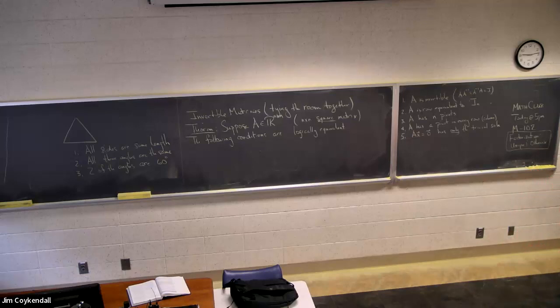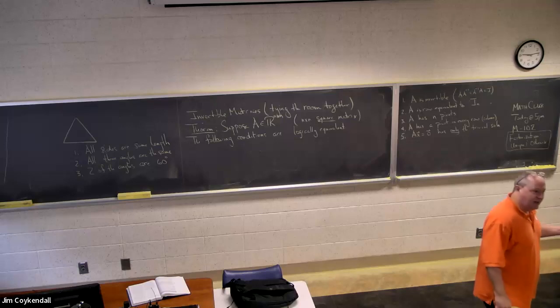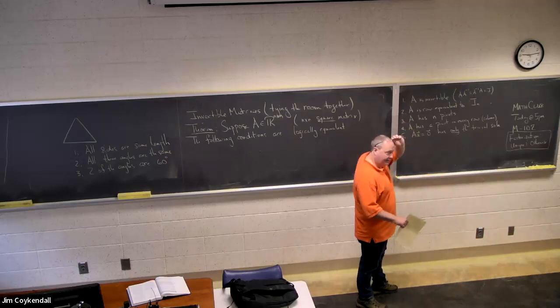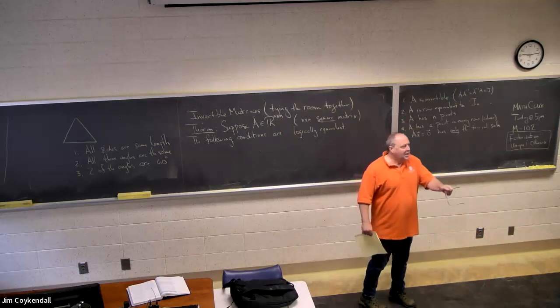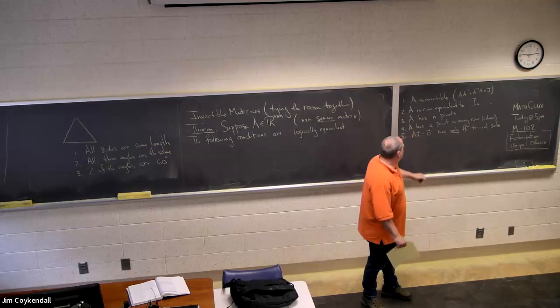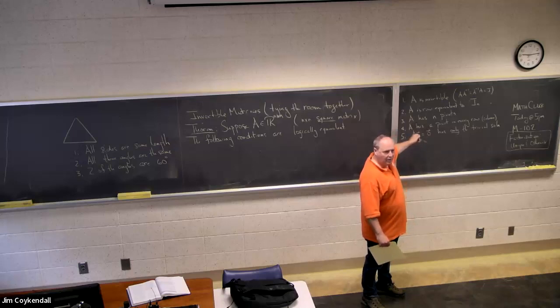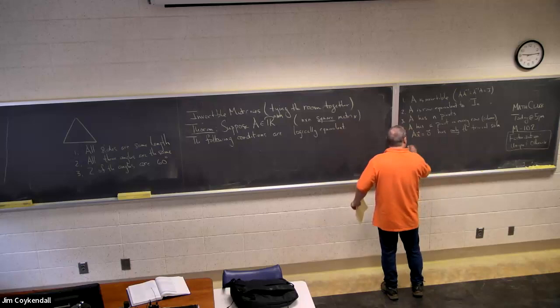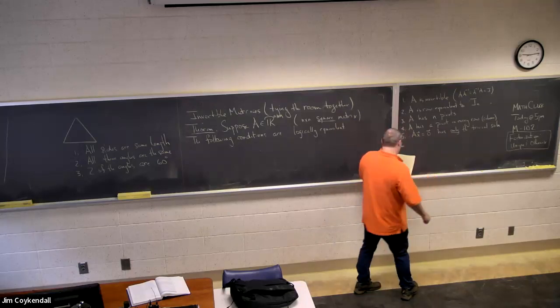There's no free variables, right? And that means that every column has to be a pivot column. That means you have to have n pivots. So it's the same as this. I like the way you said no free variables. That means every column is a pivot column, and since it's square, you don't have to worry about it. So only the trivial solution is good enough to give you invertibility.